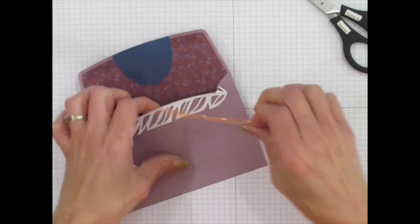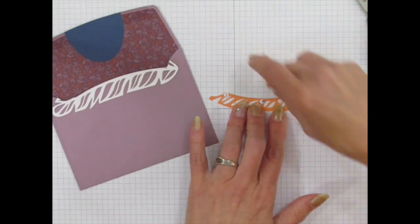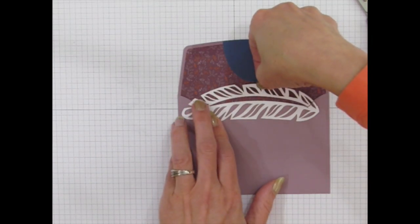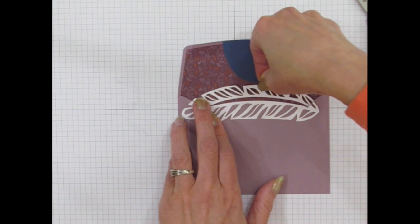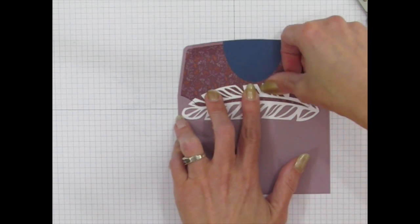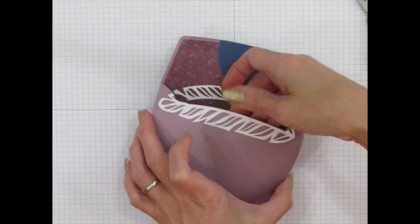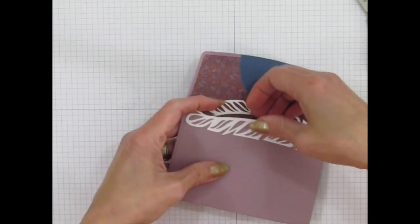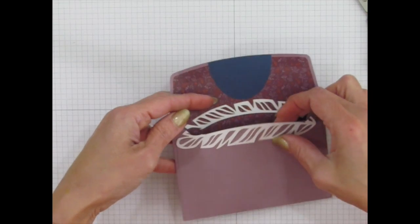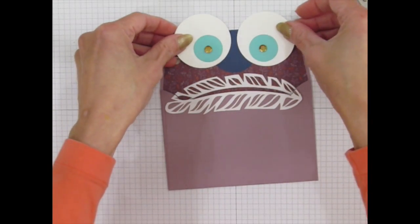And then we're going to remove the backing of the glue dots on this piece. And I'm going to line that back up with the feather that is already positioned on the envelope, but it's going to attach to the inside. So this will now open up so that we can put a cookie in there or a gift card or something. And then we're going to add the eyeballs.